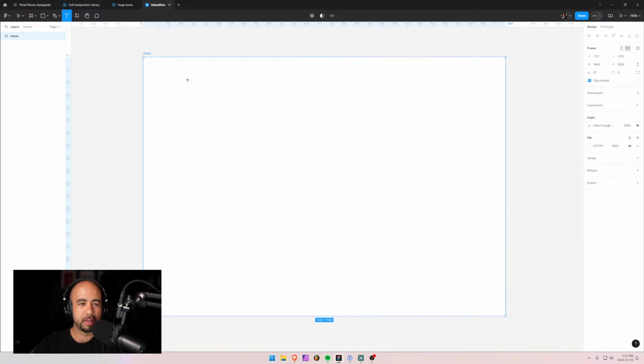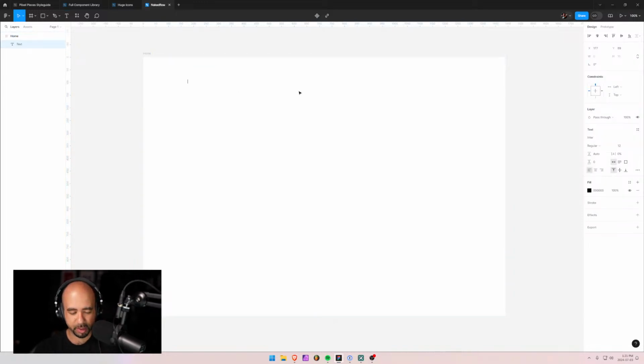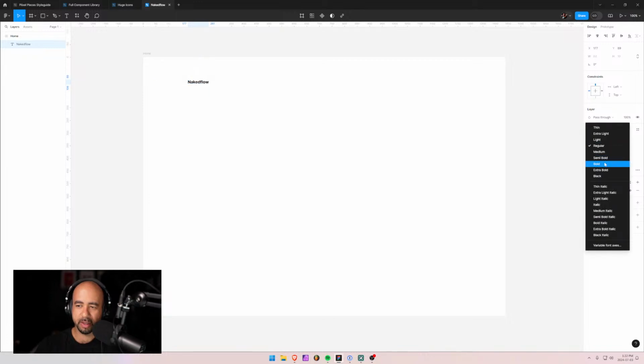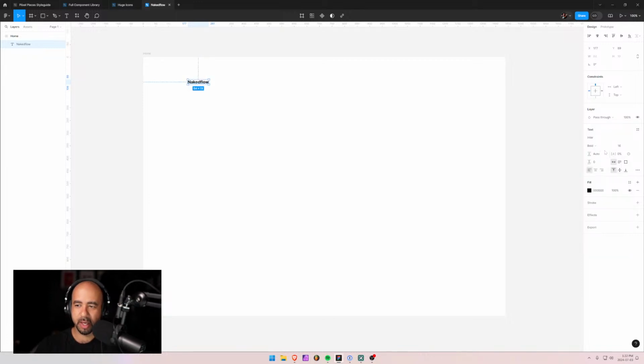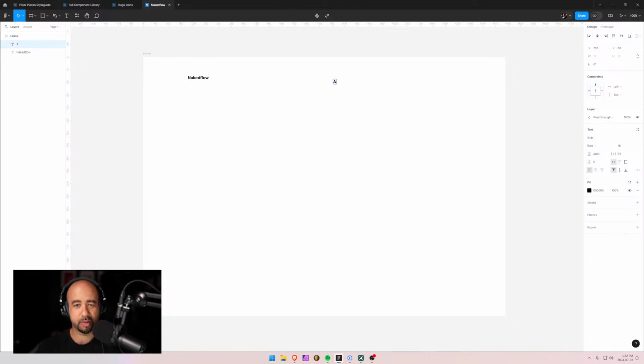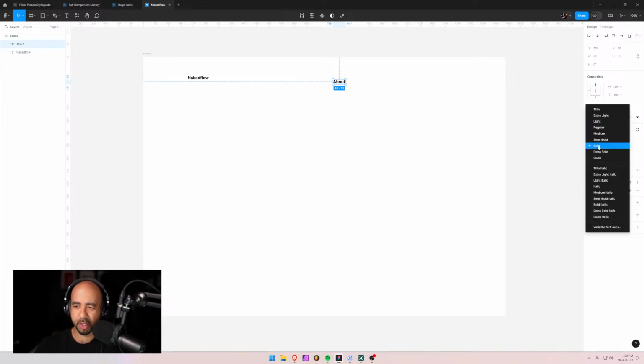And of course, what this thing is going to be called is Naked Flow. Kind of like Webflow, but Naked Flow, as in a naked Webflow project. So we're going to just use the Inter font. I think that's going to be just fine. For the title, I think we're going to bold it, and I think we'll keep it lowercase. I kind of like that. And we're going to have some navigation. So we're going to have a few different pages.